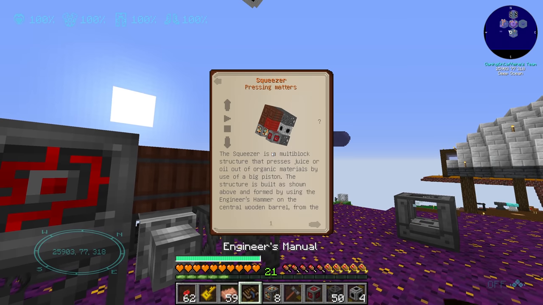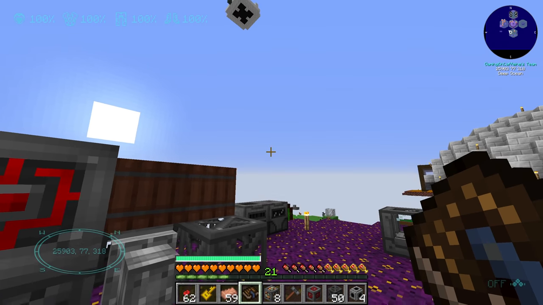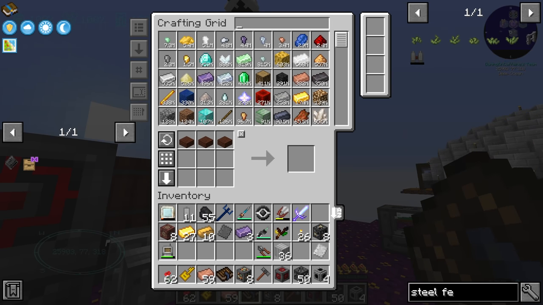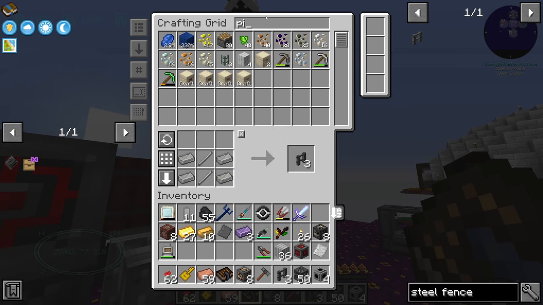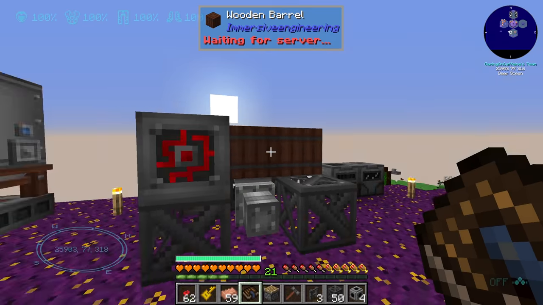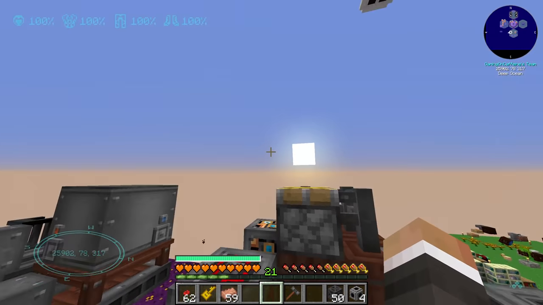And then the final tier for the squeezer here is 3 steel fence and 1 piston. So steel fence we can make, and a piston we might already have. We do indeed. Beautiful. We'll take that. And then we can do 1, 2, 3, and U.